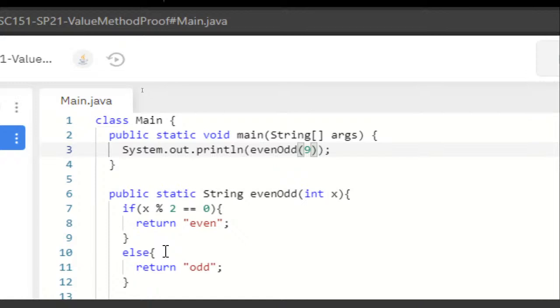So this is an example of using a conditional statement. Now we're having one return for each part of our condition, but it's only going to return one of those values, right? You can't return more than one thing from a method. You can only return one. So you're either going to have one final return statement, or you're going to have one return statement in each part of a conditional statement.